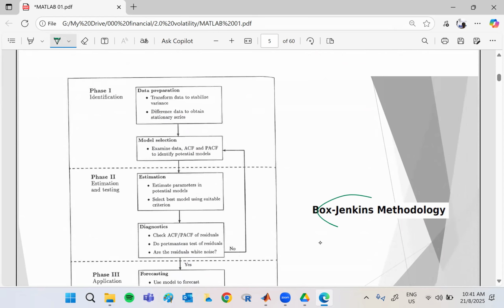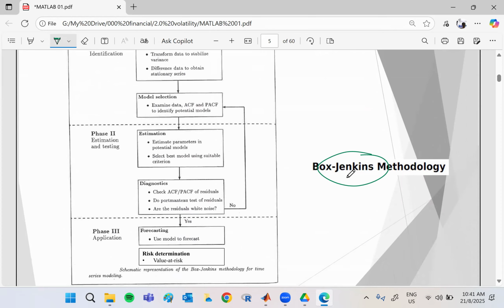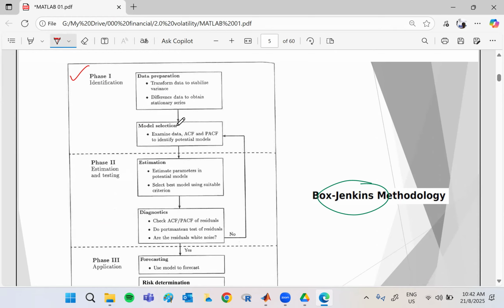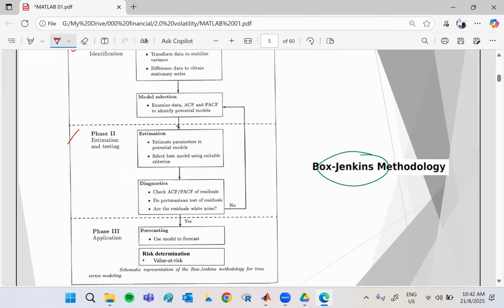The very famous procedure, or SOP, to do financial data analysis in financial time series is the Box-Jenkins methodology. In this part, we divide it into three phases. First is to identify the possible models. After that, we go into the estimation, which consists of the modeling. In order to check whether your model is free from serial correlation or ARCH effect, you do a diagnosis after that.